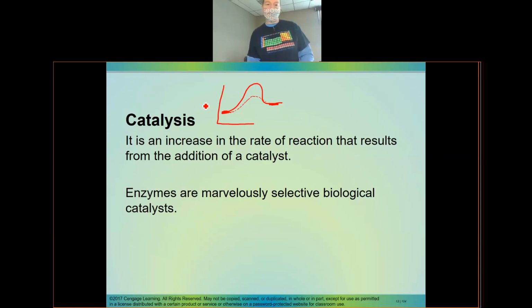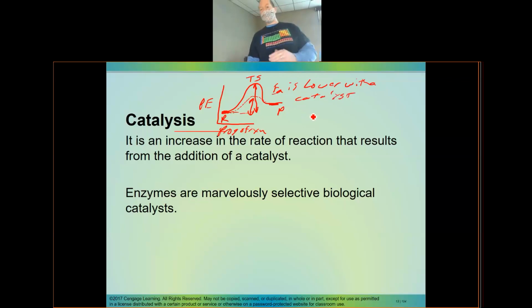So again, this is a reaction profile. Potential energy, progress of reaction. You start with reactants, you get products, and this is your transition state where you have your activated complex. And again, what is changing here is not delta H. Your products and reactants are the exact same energies. It is the change in energy of activation. So your energy of activation is lower with the catalyst, and that means the reaction is much faster. It only needs that much energy instead of that much energy. So the reaction goes much, much faster.